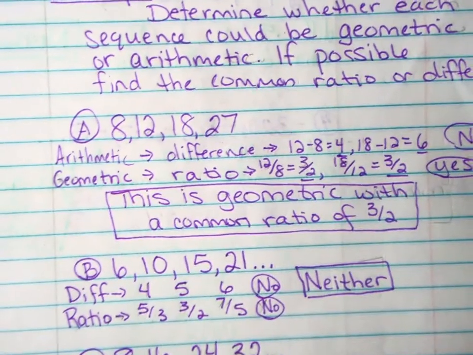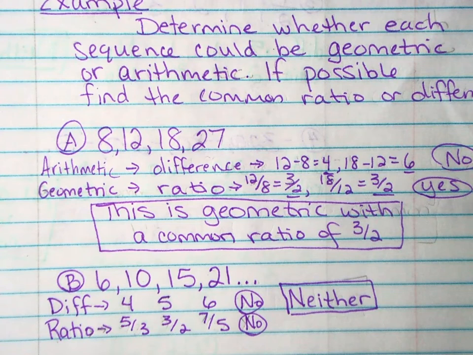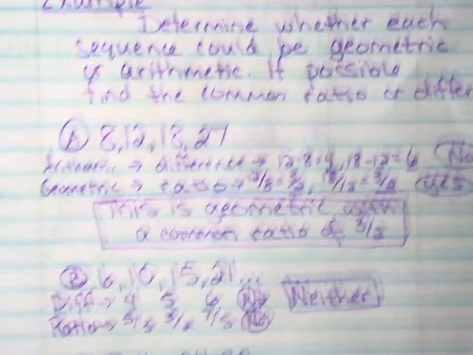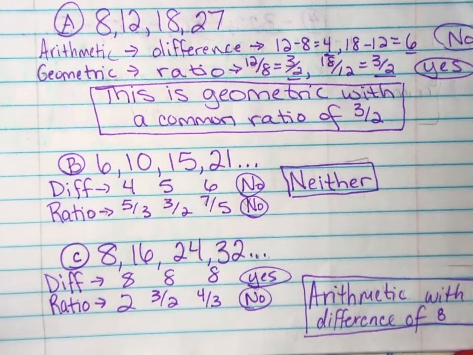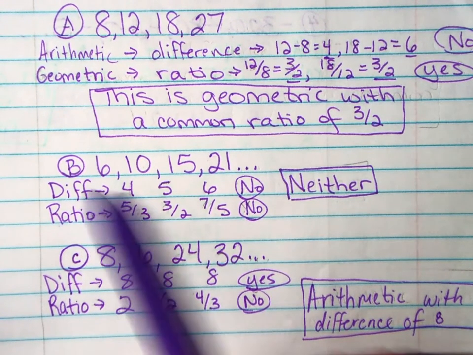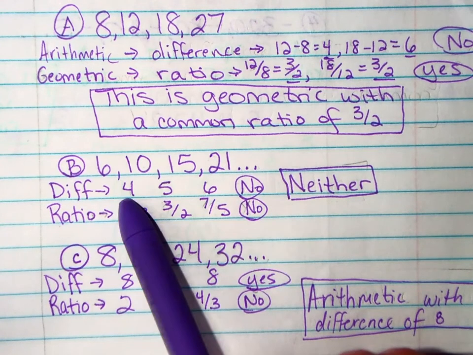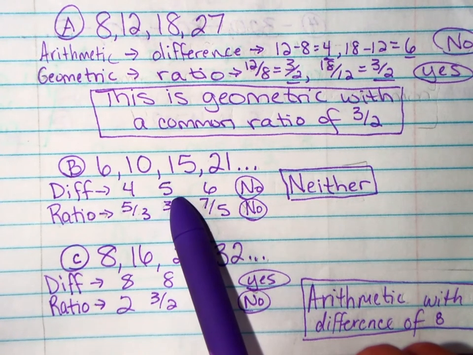Next example. The difference, 8 minus 16 is 8, 24 minus 16 is 8. Sorry, I was going down to the bottom one. Let's do this one first. We have 6, 10, 15, 21. When you do the difference, the 10 minus 6 is 4, 15 minus 10 is 5. So I know it's not that.